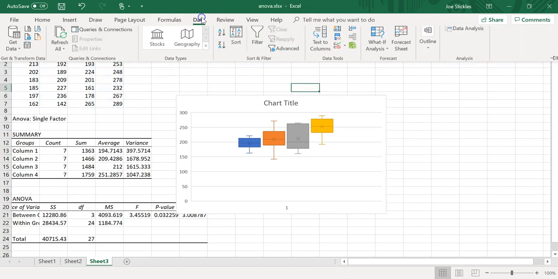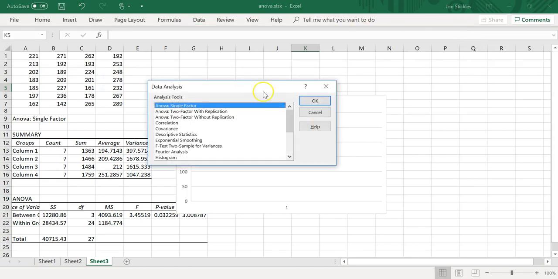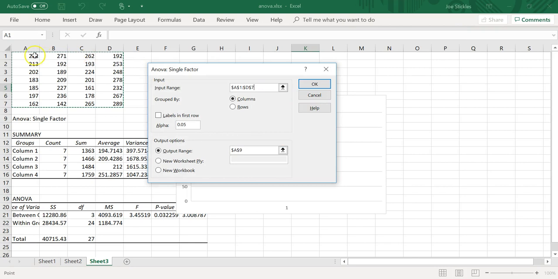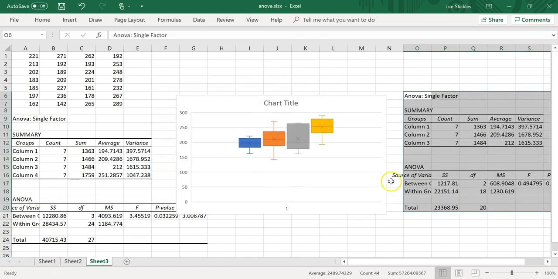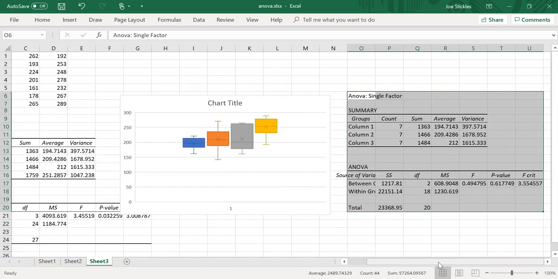So just to do that real quick. Say I just did an ANOVA here with the first 3 columns instead of all 4. And put it over here so I can actually see it. When I did just the first 3 columns, you definitely would not reject. So if you were just looking at the first 3 columns, you definitely wouldn't have had enough evidence to reject at all. Is that okay? All right. Okie dokie.